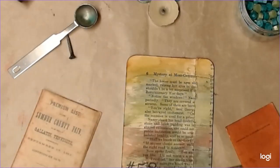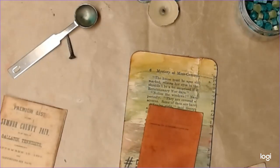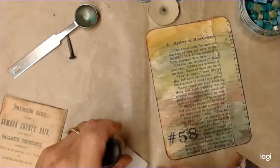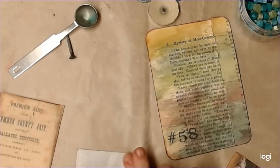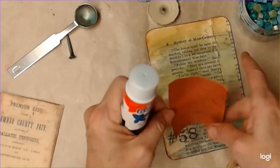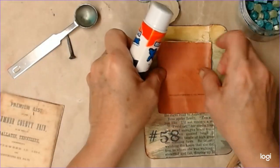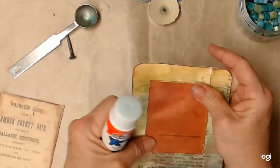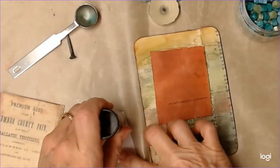Whoops. Okay. Now then. I'm going to just put this right here. That's not very straight. Well, it's not going to be straight. Oh.